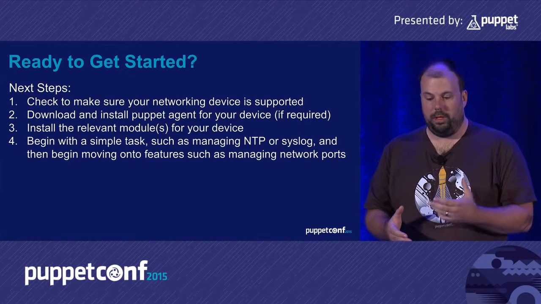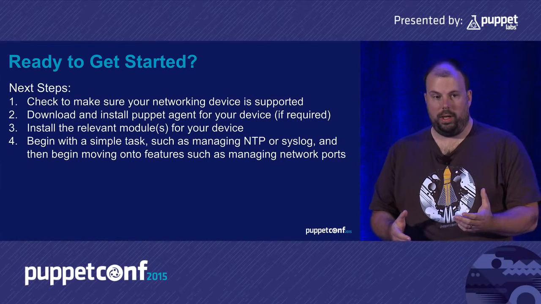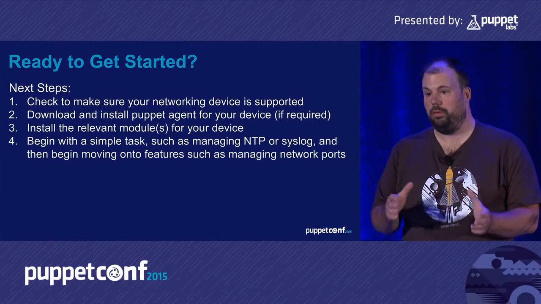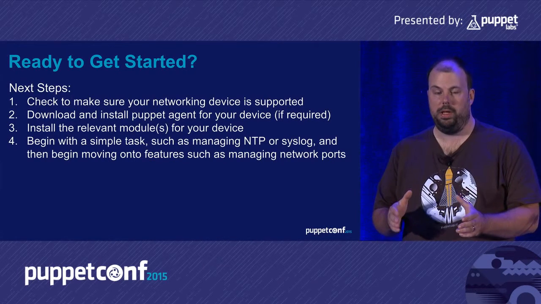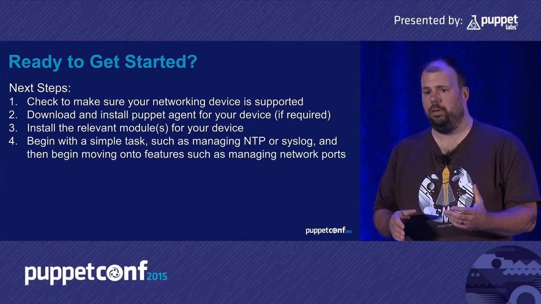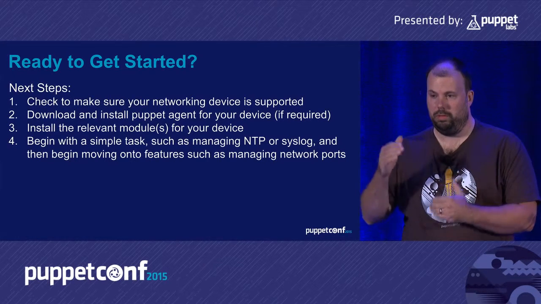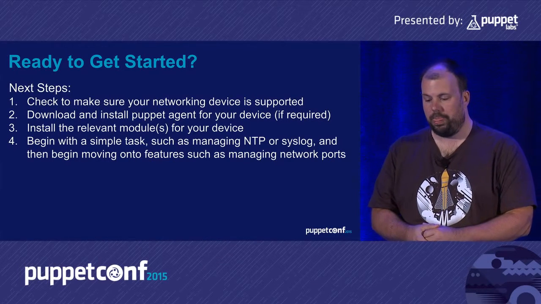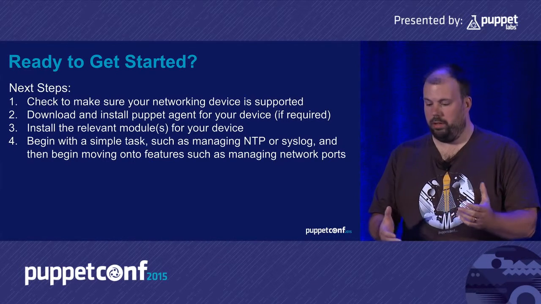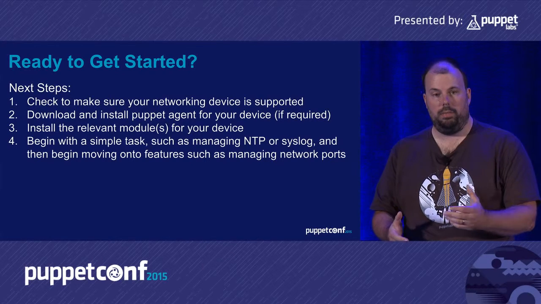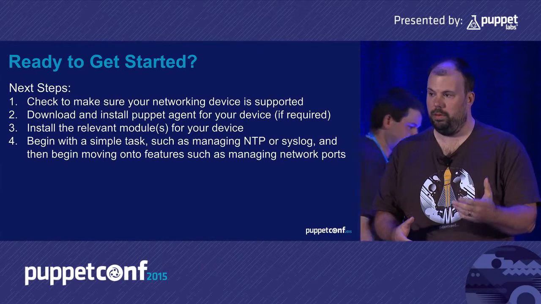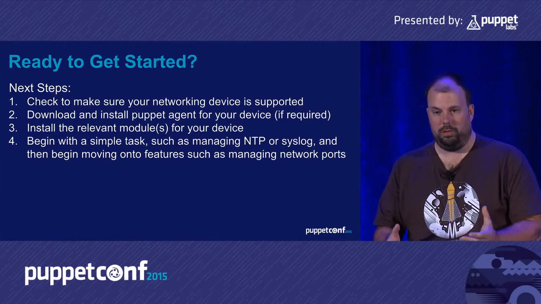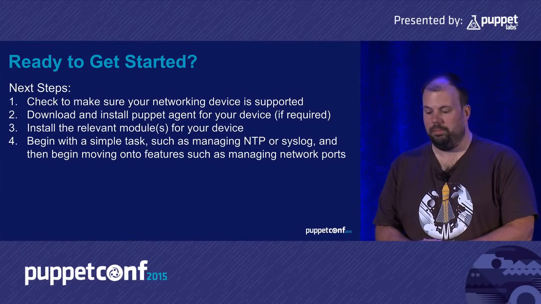Usually the first step, if it's required to have a Puppet agent running on your device, is to download and install that. So if you go over to docs.puppetlabs.com, take a look at our PE documentation, and do a search for the vendor's name, you'll be able to find instructions on where to get the agent from and where to download it from. And then take a look at the modules list for the device. You can refer to the slides here. They're intended to be a useful reference. And install the module and begin making use of it.